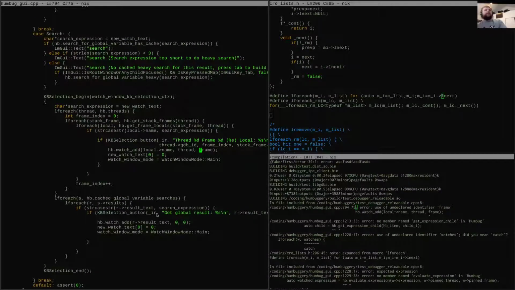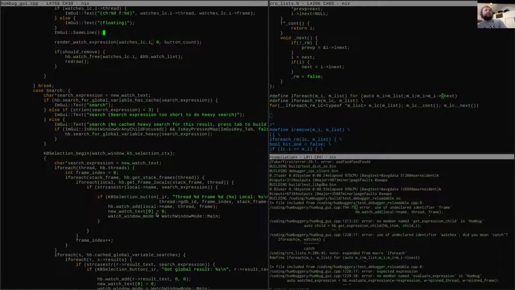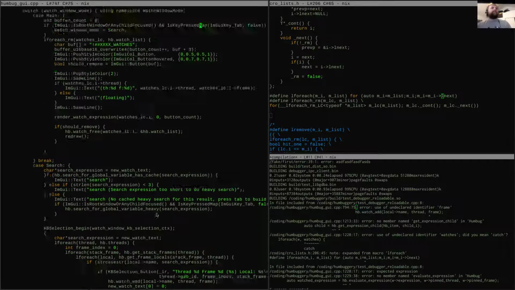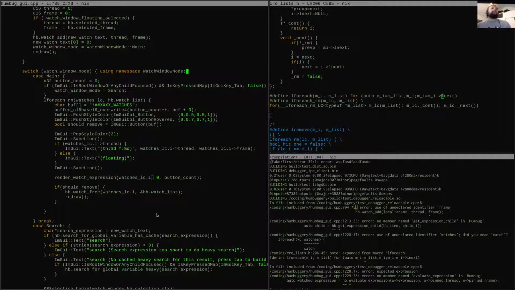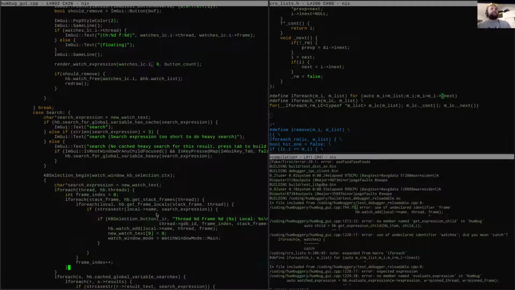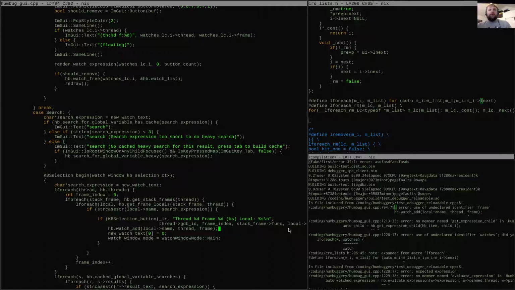Undeclared identifier frame. What was this before? Oh, right.